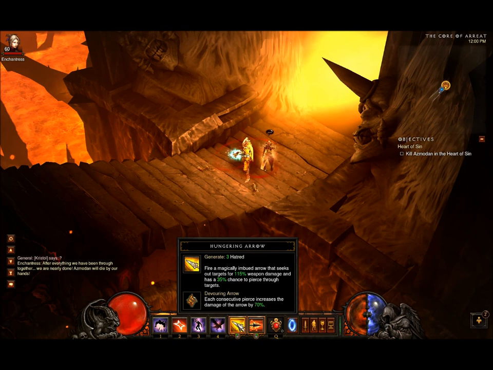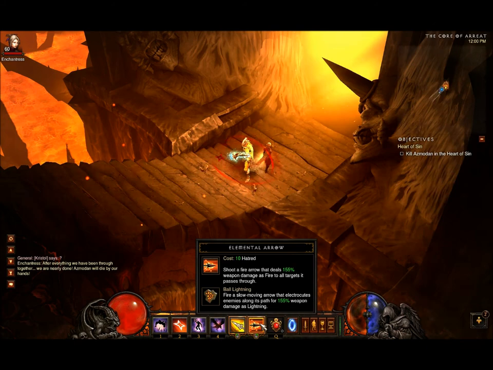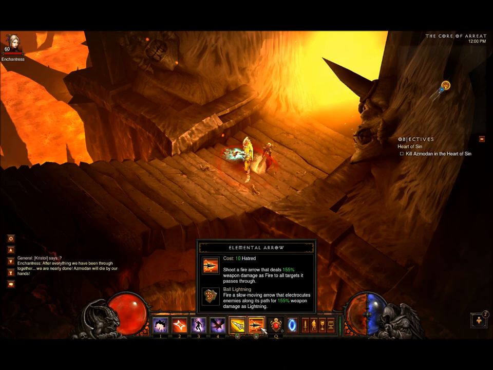But Hungry Arrow does a little more damage to the treasure goblins when they show up, and Elemental Arrow. Oh, Ball Lightning. I found there's a couple other spells that work as well, but to be honest, I find that this does the best AoE damage.